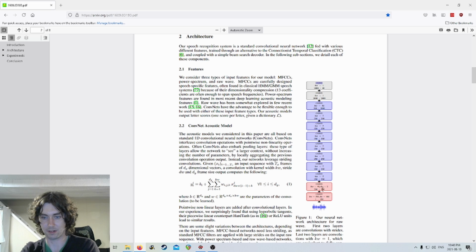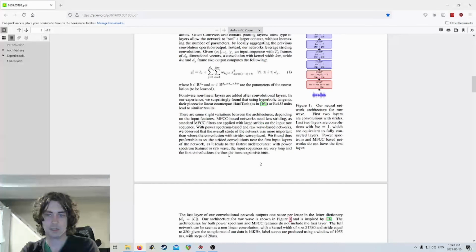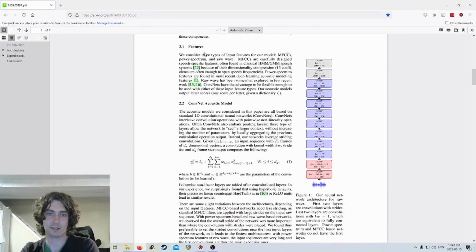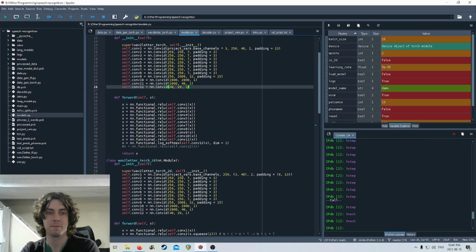It's just a lot of one-dimensional convolutions stacked on top of each other with these channels and these kernel widths. The paper contained a lot more useful information as well, on how they formatted their data, like sampling rates. There was a lot of useful information contained in here, but here's where I got the model from, so that's what I'm following.